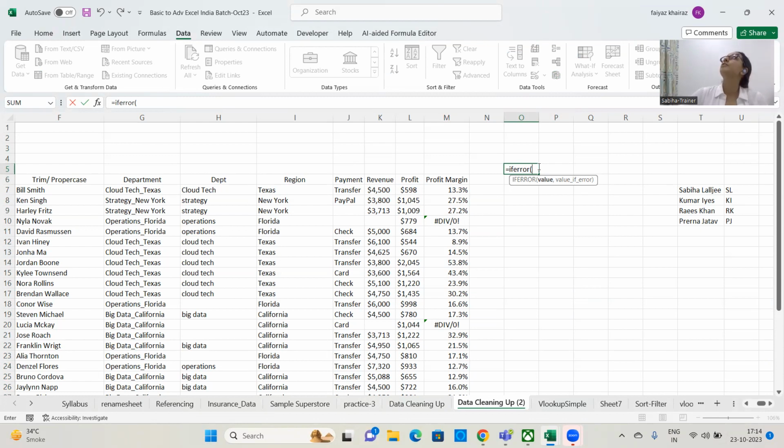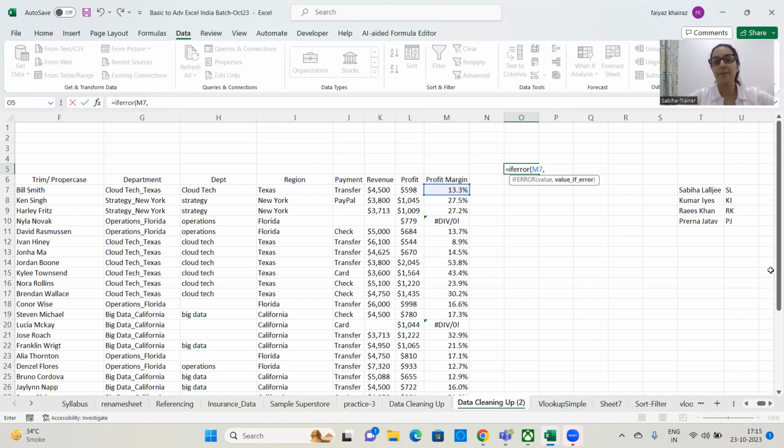What does the IFERROR function do? It takes care of errors. There are two parts to this function. Value: if you're getting a value, it will display the value, comma. But if you are getting an error, you can customize the error alert.